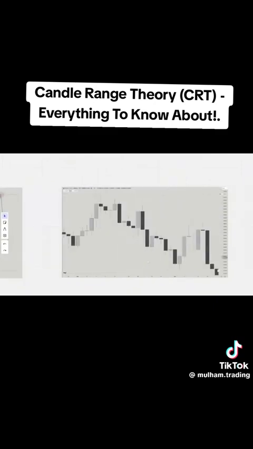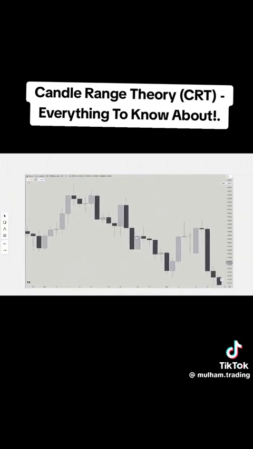Let's say you trade the previous day high and low for some time. Your strategy is based on the previous day high and previous day low, and when one is taken, you go in the other direction. What is this? It's nothing but the same thing. So we have a candle, for example, which has a previous day high and previous day low.